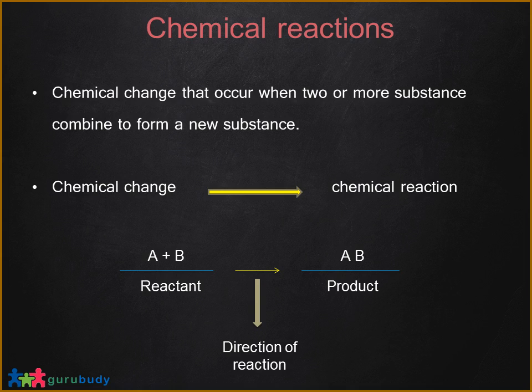Let's assume that the direction of that arrow is reversed. In that case, AB would be the reactant and it's going to decompose into A and B, two products. So the direction of the arrow is important. And in any reaction, you should always remember two things which are very essential: reactants and products. Reactants are the ones which are reacting and products are the ones which are forming.